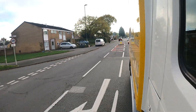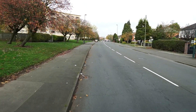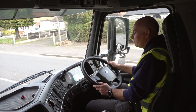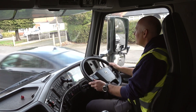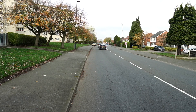So we'll check our mirrors, signal left, gently pull into that area, past the first drop kerb and before the second drop kerb. Using the mirrors to position the vehicle close to the kerb but not touch it. Park brake goes on, and then don't take your vehicle out of gear because he's only going to be there for a couple of seconds before his next instruction, which will be 'please follow the road ahead when it is safe to do so.'